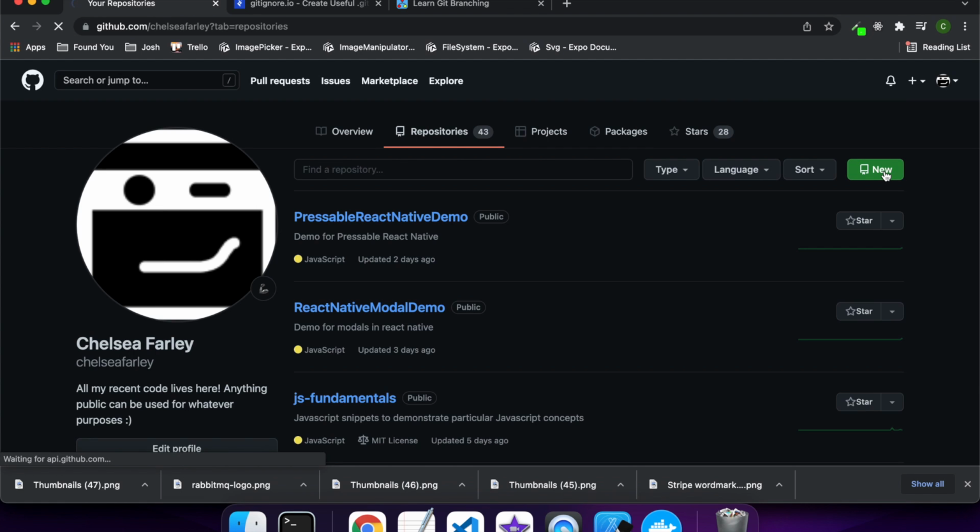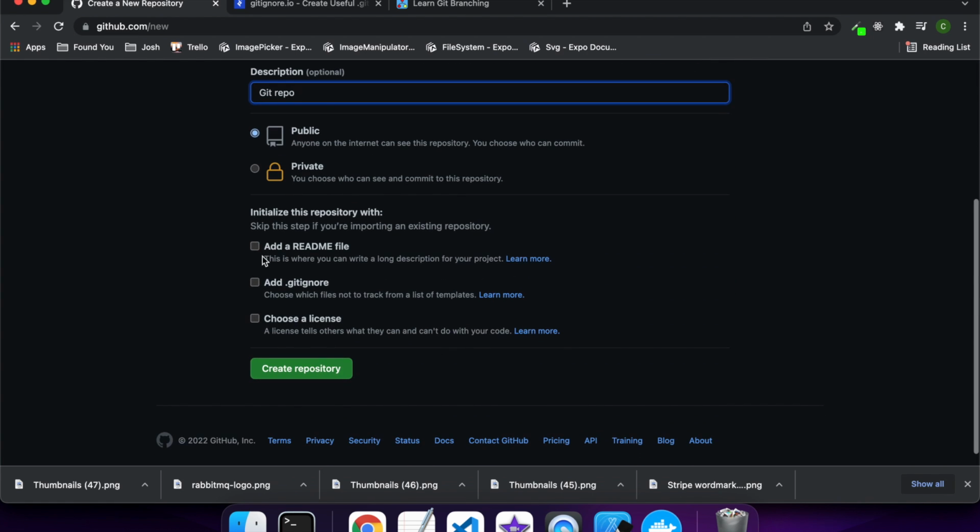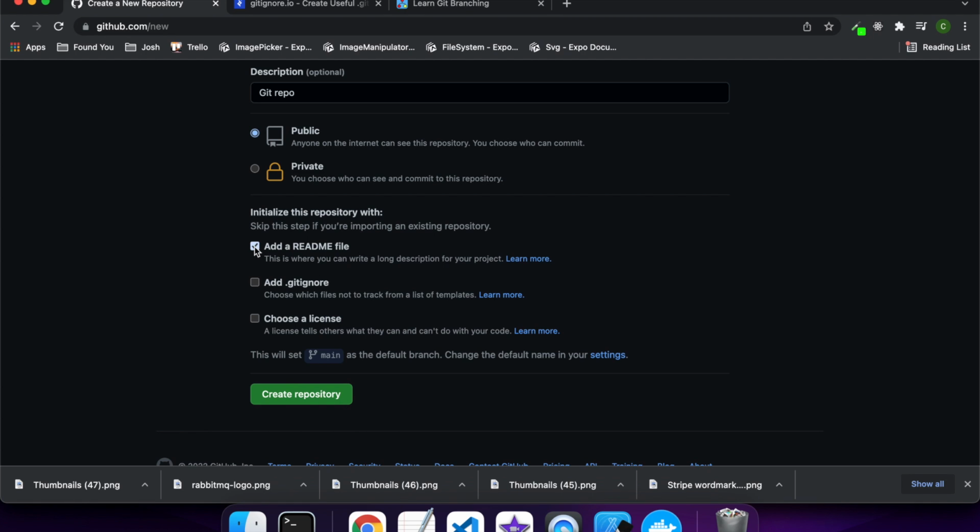So to get started, I'm going to show you how to clone an existing repo. To do that, I'm just going to first create a repo. You give it a name and you'll have the owner set to you or an organization. You can give it a description if you want, set its accessibility to public or private, and you can choose to add a README and a license.